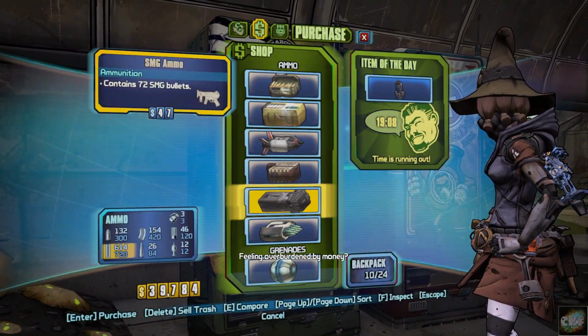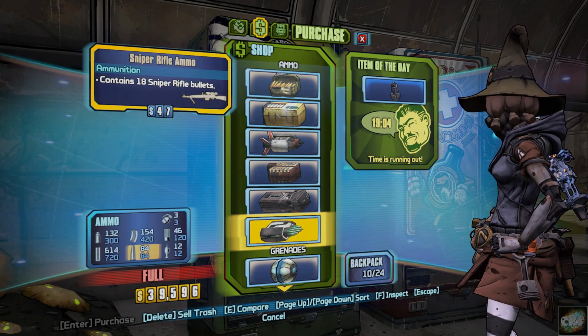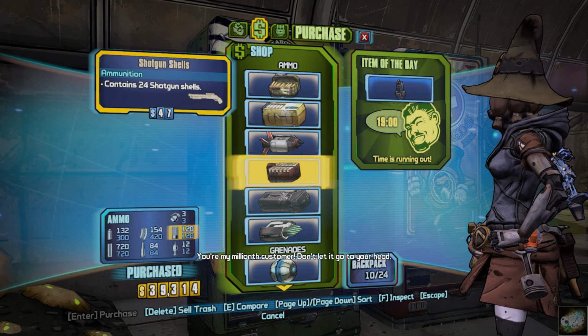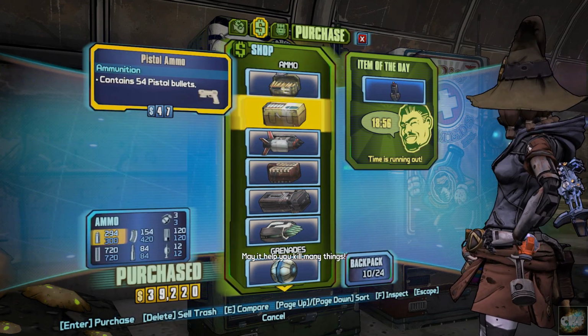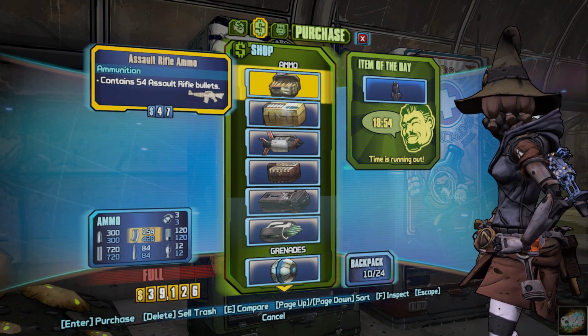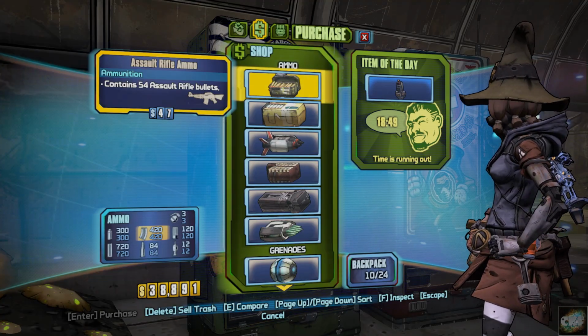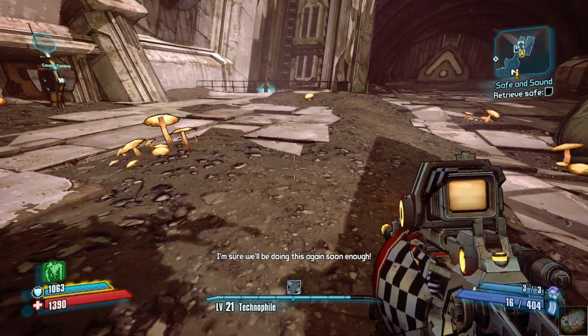Feeling overburdened by money? Pleasure doing business. Get all of our ammo. You're my millionth customer. I need everything, I think. May it help you kill many things. A pleasure as always. Alright, there we go. Alright. Now. I'm sure we'll be doing this again soon enough.